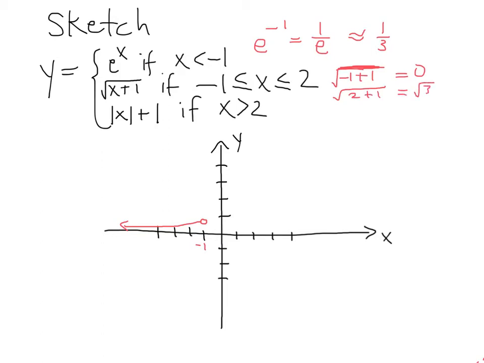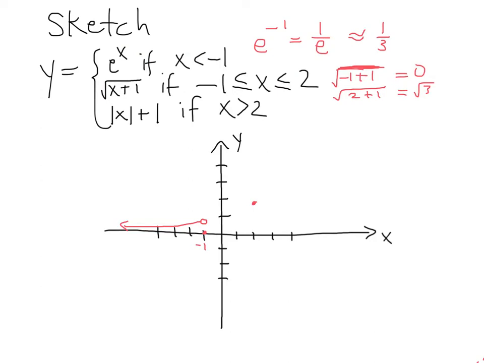And the square root of 3 is going to be approximated as somewhere between 1 and 2, because 3 is between 1 and 4, so the square root of 3 is going to be between the square root of 1 and the square root of 4. So for both of these, it's less than or equal to, so both of the points for each of these y values are going to be closed. So we go to negative 1, 0. And 2, comma, square root of 3. So maybe it's right around there.